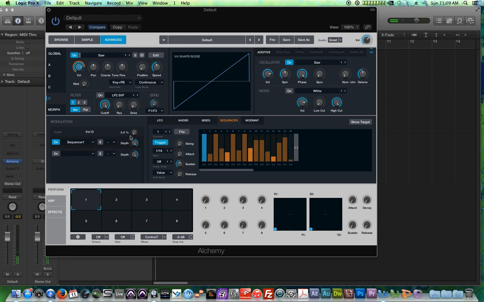Kind of similar to the LFO, if you have trigger mode on, basically every time you press a new key, it re-triggers the entire sequencer. So it won't just cycle through. If you turn trigger mode off, the sequencer is constantly moving to the session tempo.